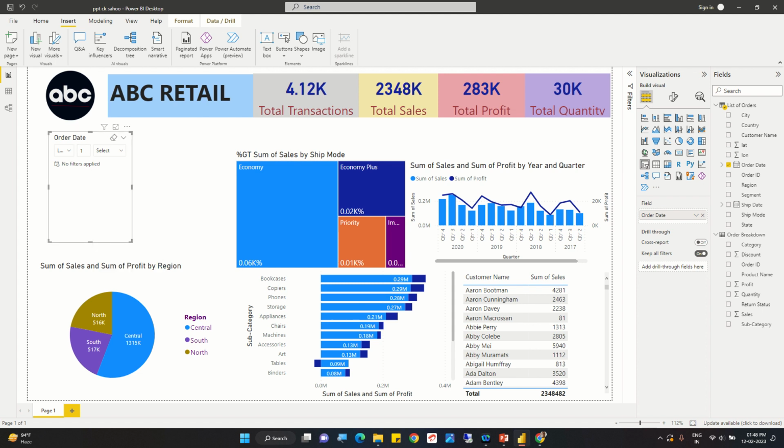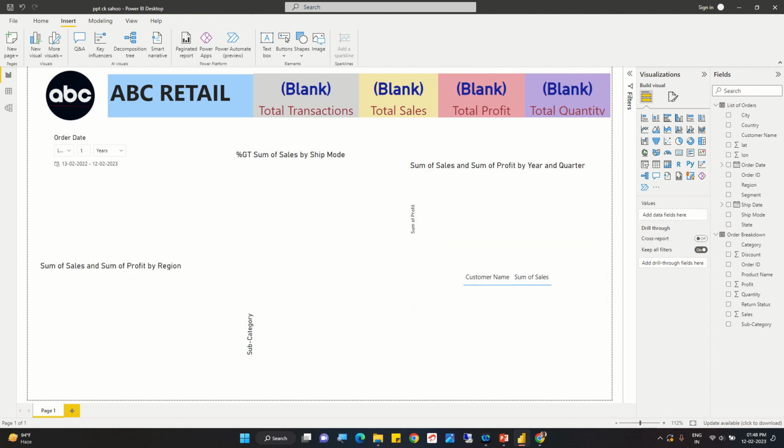For example, we can select Last, the last 1 year. This is the 1 year of data. There is nothing because our data is up to 2020, and this is 2023, therefore it is not coming.